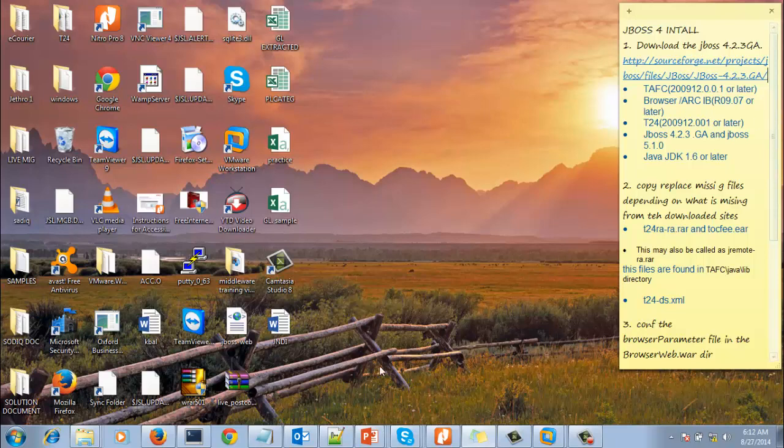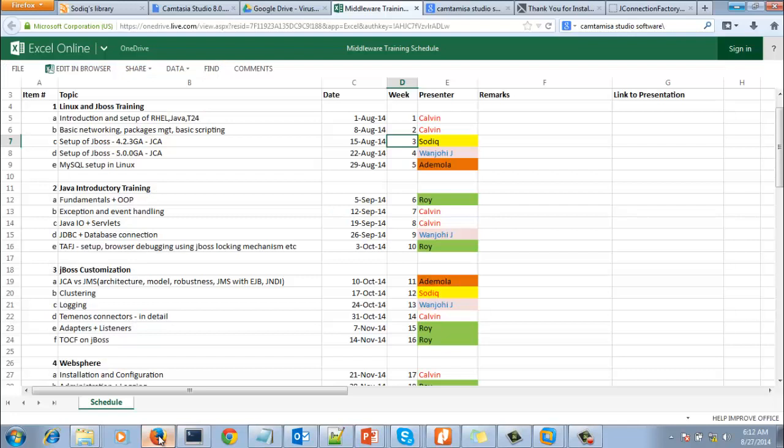I think the other presenter has taken us through how we can install Java on T24, so we will be leveraging on that training or presentation that we've done.